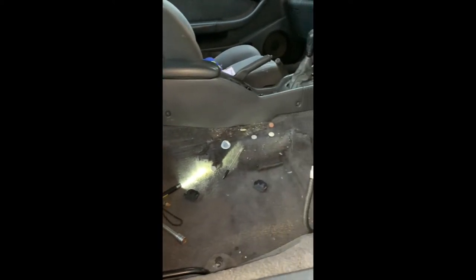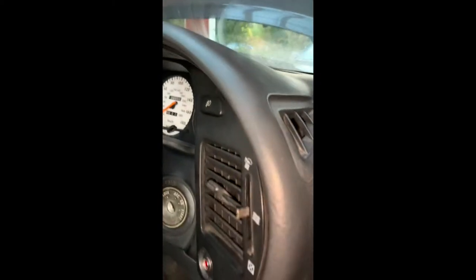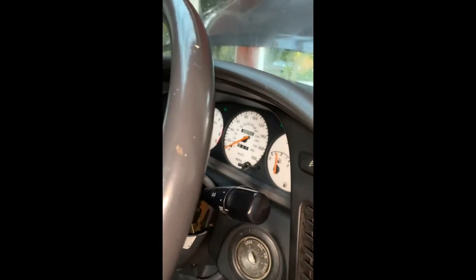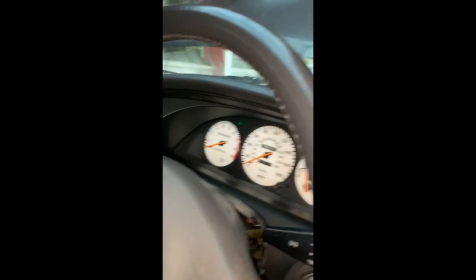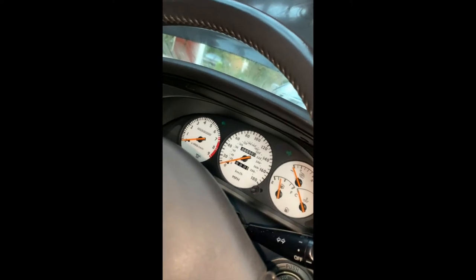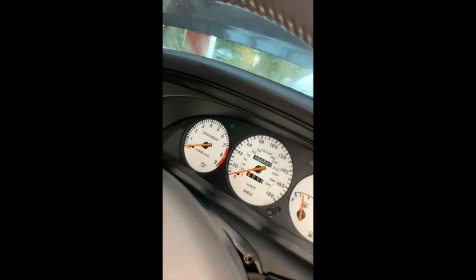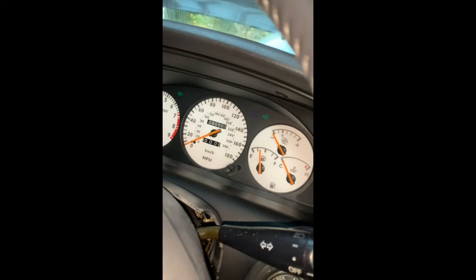The last two jobs are the speedo conversion, which I've done. I forgot to record this, but basically you take off the dash binnacle, the key cover, and all the plastics — unfortunately mine cracked and I need a new one. You lift the dash out, pop the needles off, mark the positions of each needle, pop them off with a spoon or screwdriver, and the white covers are just plastic stickers. Take the black originals off the speedo, put the new ones on, put the needles back, then put the ignition on and check where the rev counter needle sits so you can readjust it to the correct idle position.